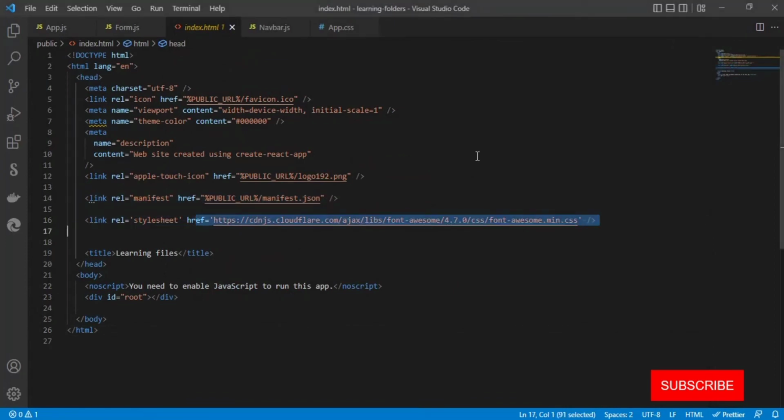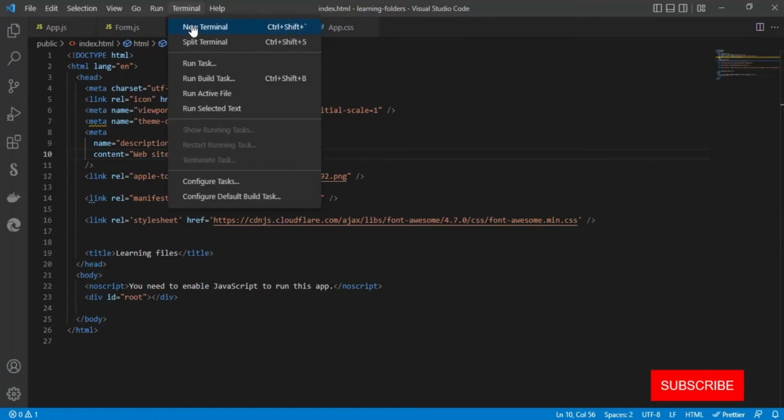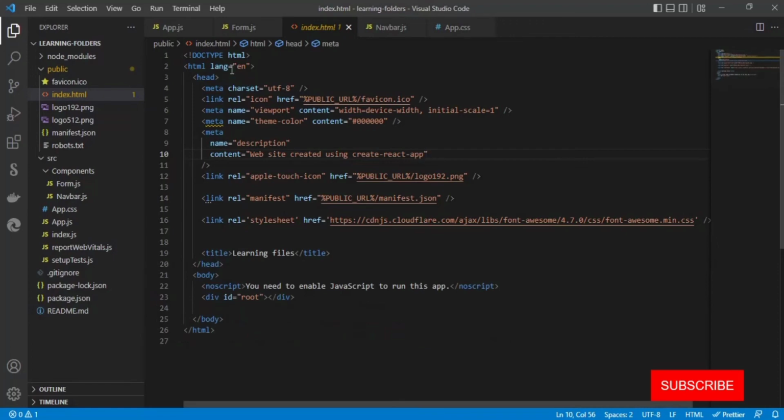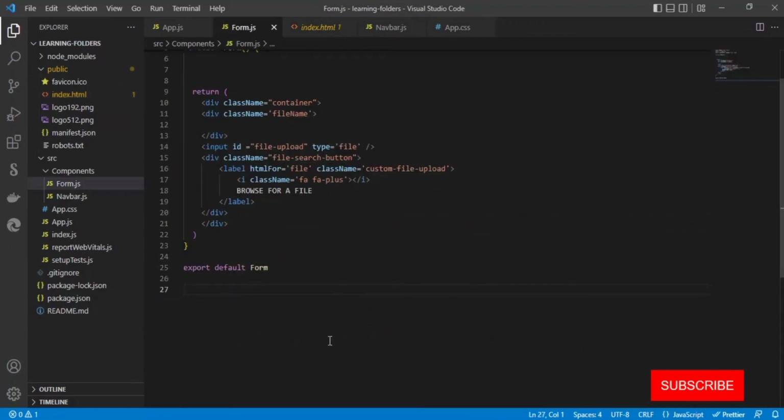Another way you can import the Font Awesome icon is to go to your terminal and type npm install for the Font Awesome icon, or you can use yarn add if you are using yarn. But since I've already imported my Font Awesome icon, there's no need to run npm install again.